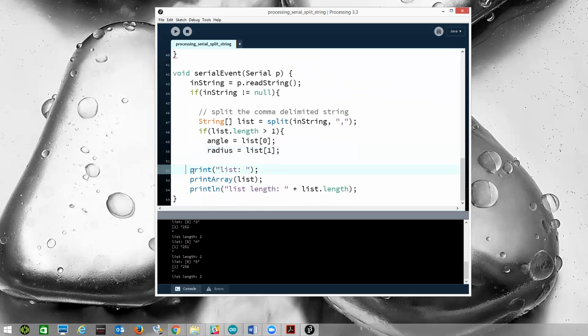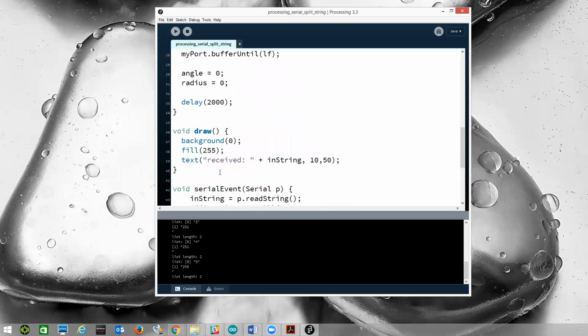Now, those are still going to be strings, so let's convert that to an integer. And I still need to terminate that. Now, it's not the best idea, I was printing things from here.